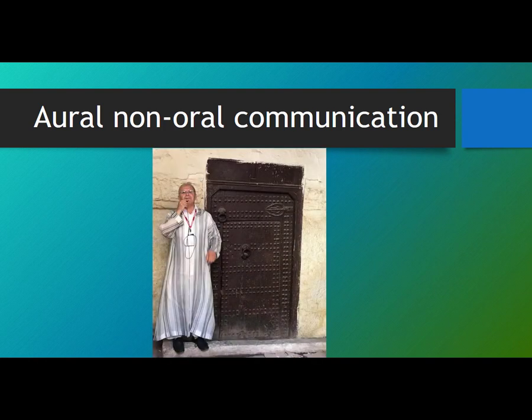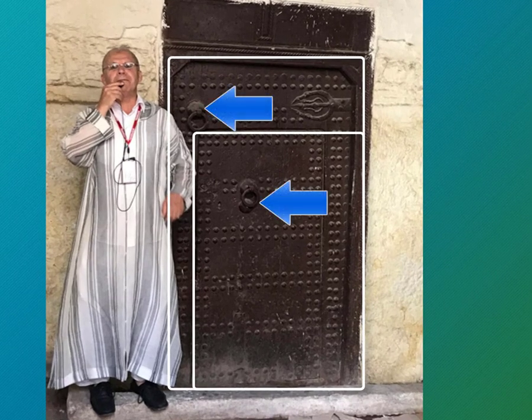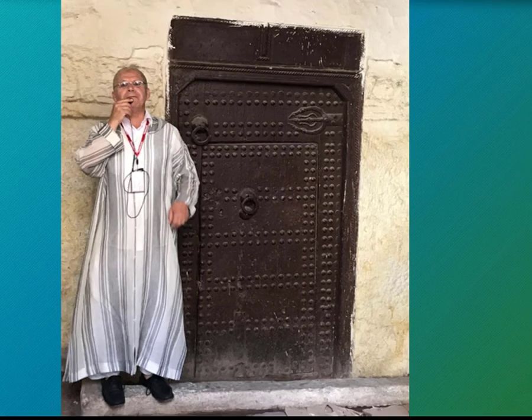A Moroccan national tour guide related an interesting example of the use of sound to communicate. According to the Quran, Muslim women must be fully covered in robes, and often in headscarves, in the presence of a man who is not a close family member. While at home alone or in the presence of other women, women don't have to cover. However, if someone knocks on the door, the decision is to cover or not cover, depending upon the sex of the visitor. So traditionally, Muslim homes were equipped with 2 doors, a knocker on each door. A male visitor will knock on the outside door, the man's door, while a female visitor will knock on the smaller door. The differing sound communicates the sex of the visitor to the women inside, allowing them to make the appropriate decision.